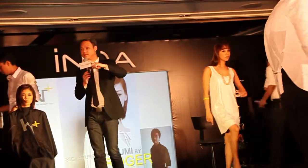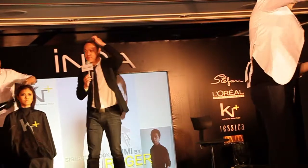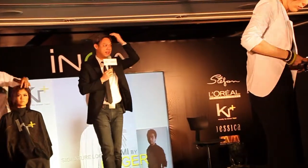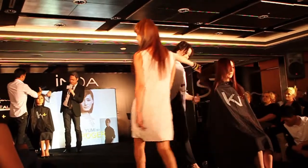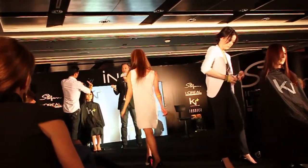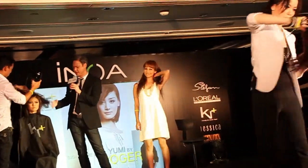So the first benefit is your customer doesn't get a horrible regrowth when they have brown, strong highlights. You see the black roots and very faded color. I didn't think this is going to work well on the team. So that's why Roger has put the color more on the ends, less on the roots. So these are very interesting tips about the coloring. Thank you. Wow, done already.